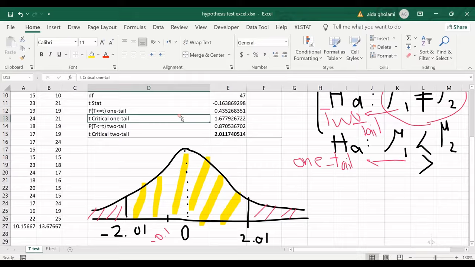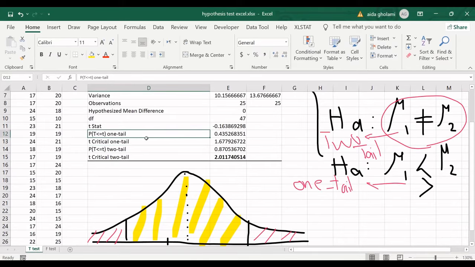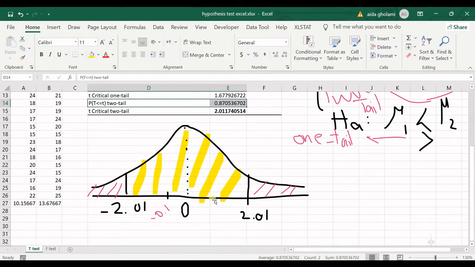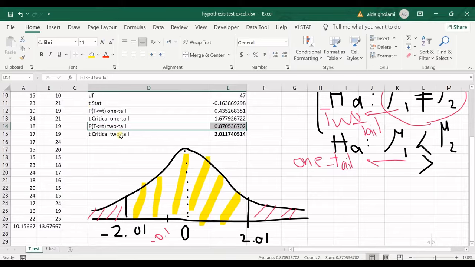So then let's get into here. You can see you have also p-value. So I have p-value for two tails. I can make decision based on p-value also. So I've made my decision already using T-statistic and T-critical, but I can do it also using the p-value.